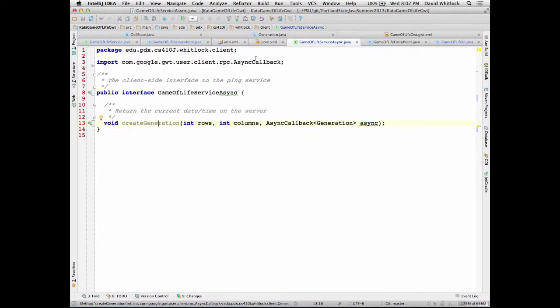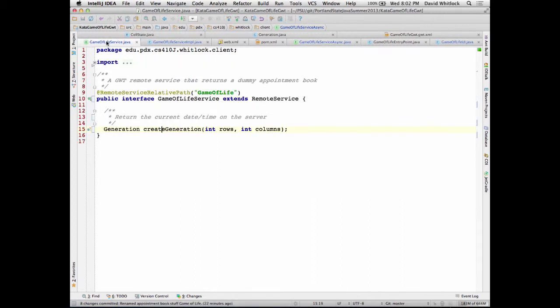That is correct. Can you explain just real quick on the synchronous version, what is the little annotation? Oh yeah, I'm sorry, I know you talked about it. Well, I'll reiterate it. You've got the synchronous version and the asynchronous version.